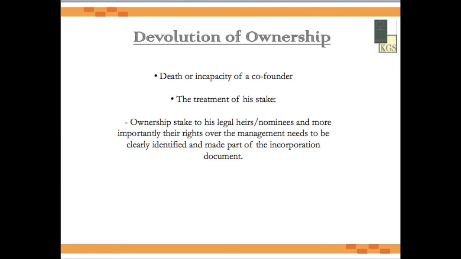Generally, in the event of succession, the legal heirs might have the ownership stakes transferred, but they may not have any say in the operational management, as would have been the case with the deceased co-founder. This is unlike traditional business, unique to startups, since these are formed entirely on the intellectual prowess of the co-founders, and substituting them with family may not be reasonable.